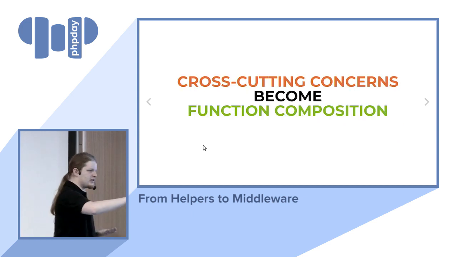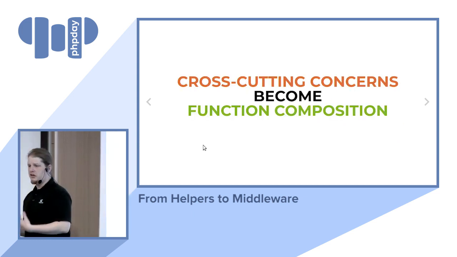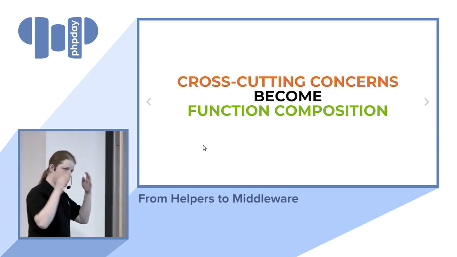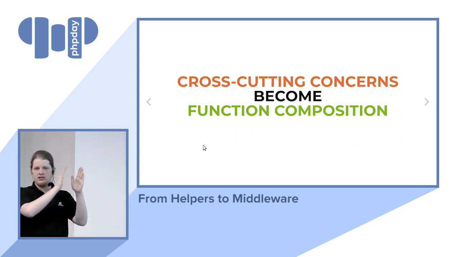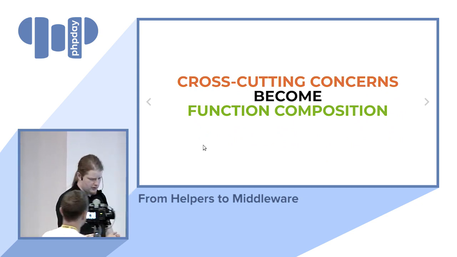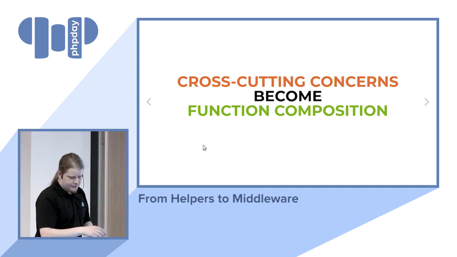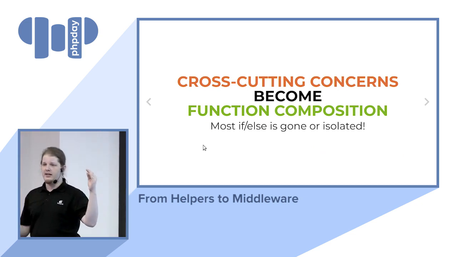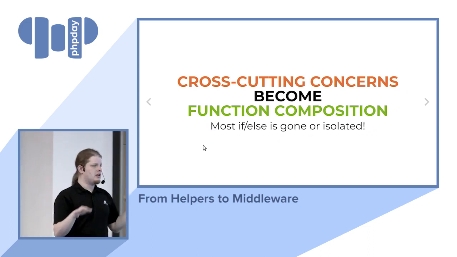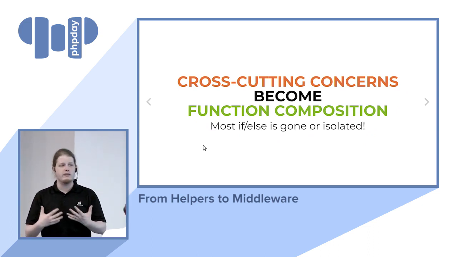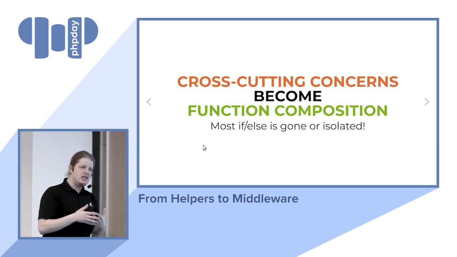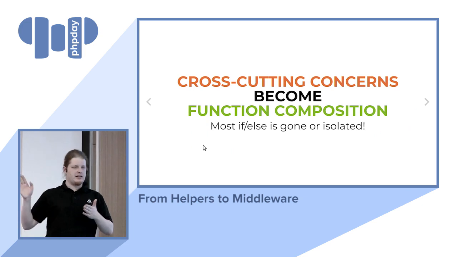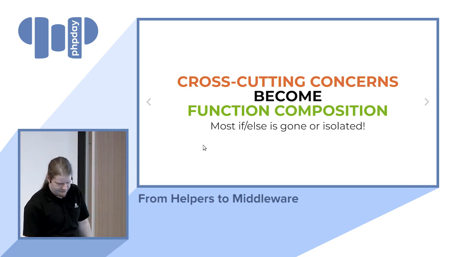So anything that is a cross-cutting concern becomes functional composition. We say A, B, and C are prerequisites for D to happen. Therefore, they need to be piped before the execution of D. And effectively, the if-else logic is just handled through this. We just stop early in the execution. There's a very good talk called Railway-Oriented Programming, which teaches you how to use functional composition to short-circuit execution to the exit of the application, kind of.